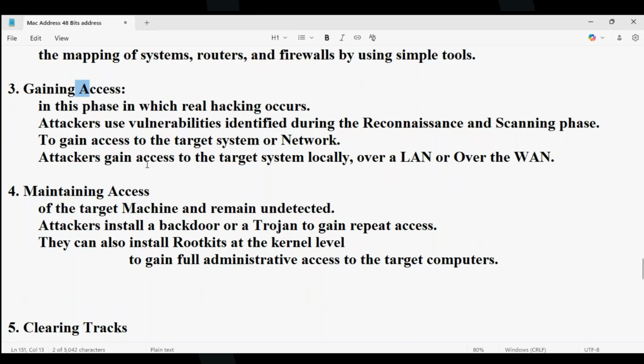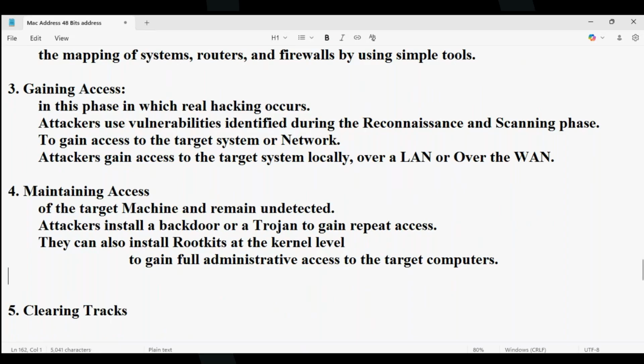The attackers gain access to the target systems over the LAN or WAN. Once he successfully installs the backdoors, trojans or rootkits, then whenever you want, you can maintain your access.